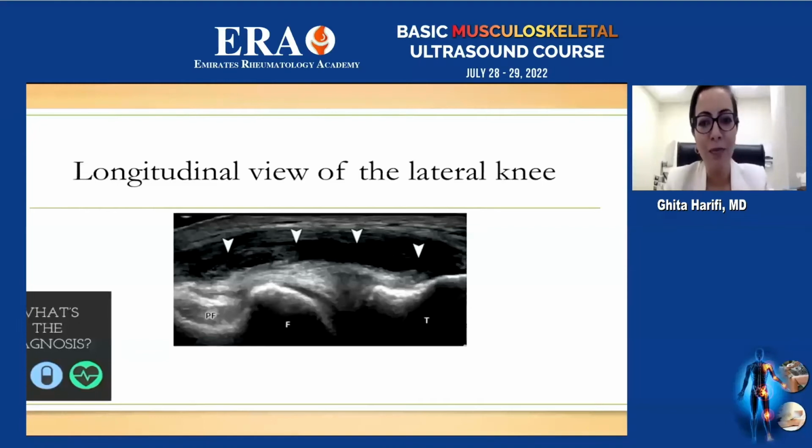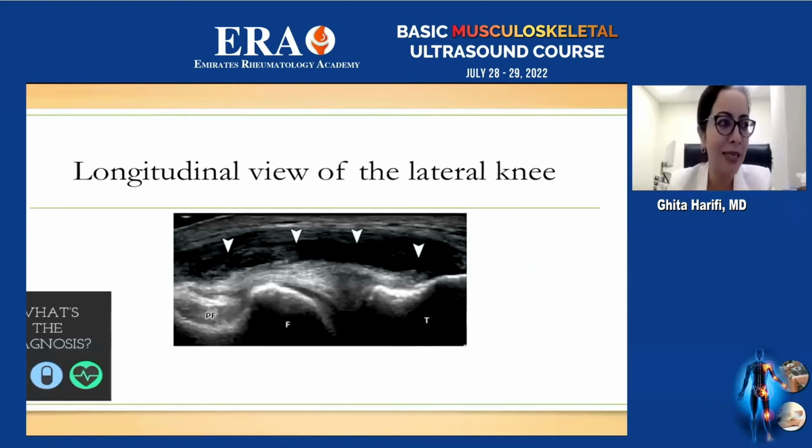One more example of non-inflammatory pathology, I would say, something more of a sports medicine. I think it's also important to know that by examining the knee in our patients, we sometimes encounter non-inflammatory pathology, and we should be able to make a diagnosis, at least to direct the patient to the right specialist.